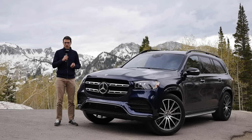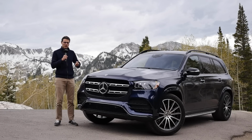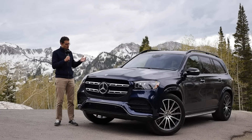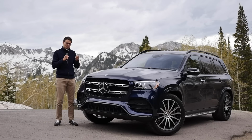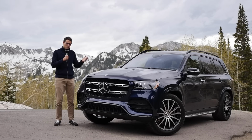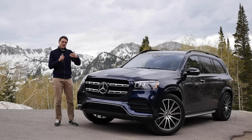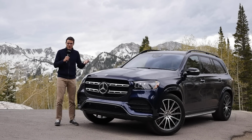Well, and then if you compare it to the predecessor, this one now has a more agile ride in any case. This is one big difference, and of course more infotainment on the inside and even more space because it has become a little bit longer. Same as for the GLE difference, the smaller brother: just more space in the rear legroom area. This is the crucial difference. And in driving, this one has quite agile driving still for a big SUV, not too much difference, but the more cornery it gets, the more difference there will be in driving GLE versus GLS.